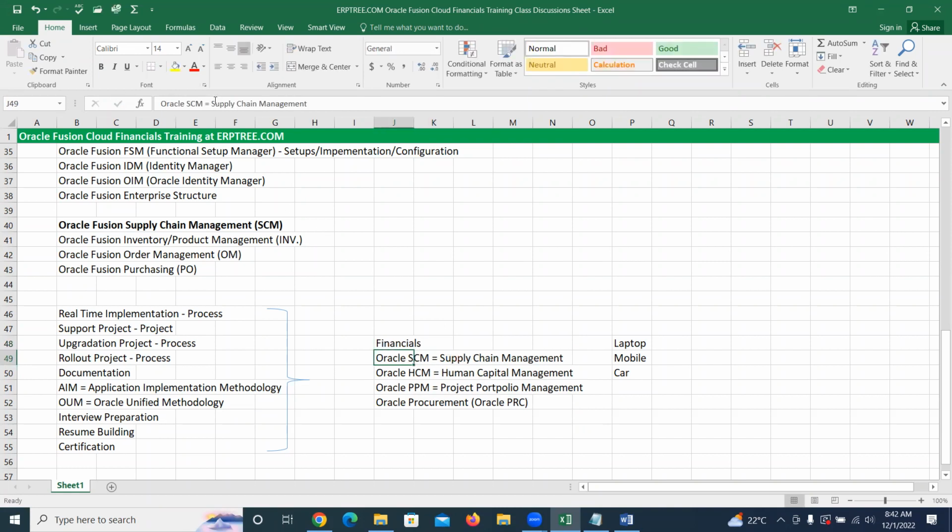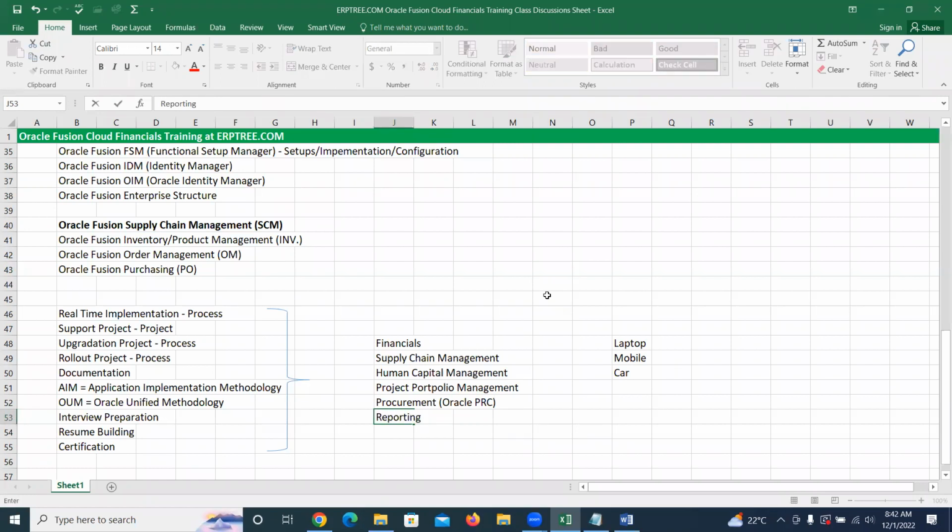They need supply chain management applications to manage their supply chain process data. To manage their employees' data, they need human capital management applications, and project portfolio management applications, and procurement applications. These are the different applications one company requires. Along with that, they need some reporting tools also.